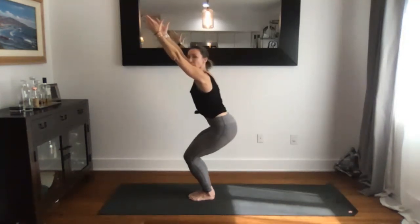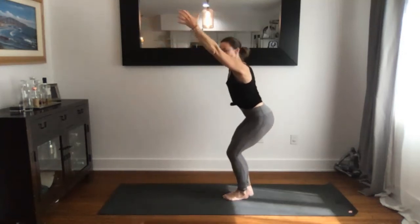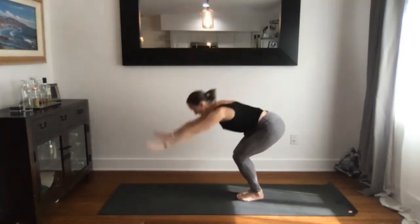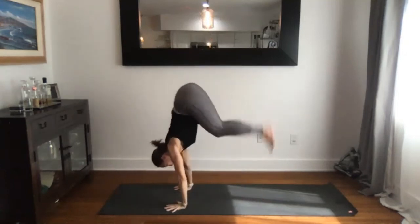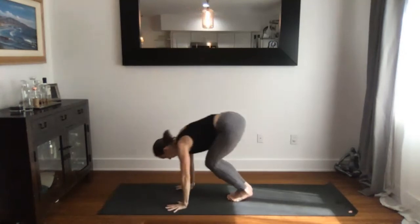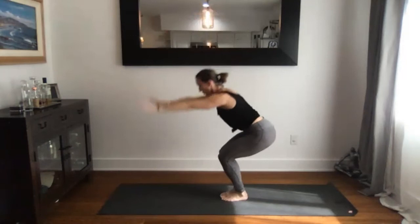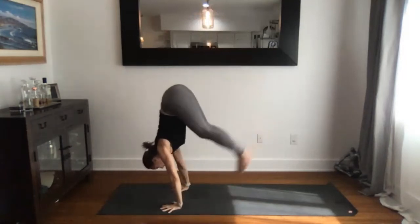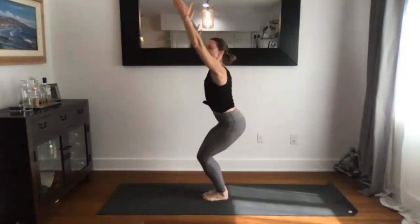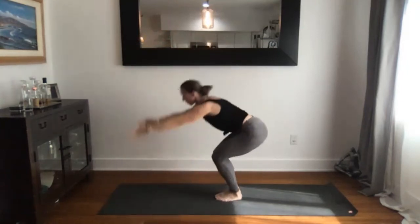Good. So you can stay in chair, or I'm gonna move back just a smidge so I'm centered. You're gonna take an inhale, bring your hands down with your exhale, and take a little hop. Inhale, chair, hands down, little hop. You've got three more breaths in chair. And again, you're not trying to hit a handstand, you're just trying to take a little hop. One more.